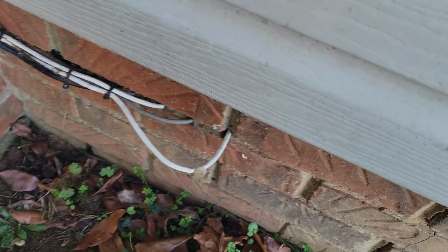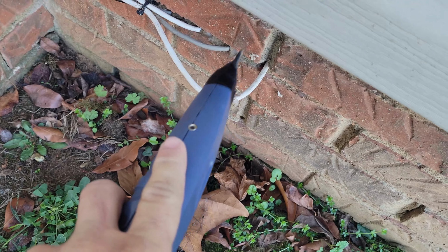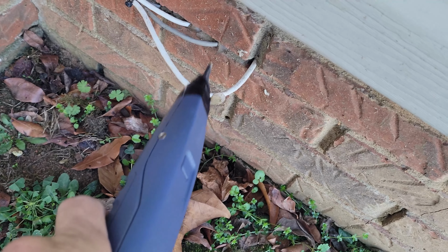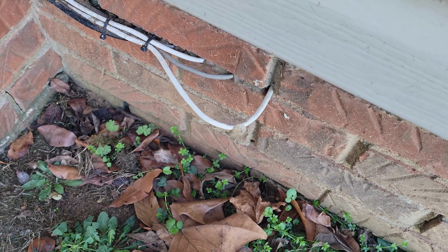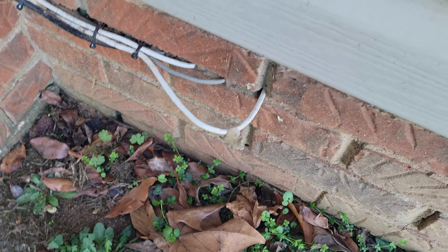So I'm going to go inside and show you guys, if I can work the camera, how to attach Cat 6 to this existing Cat 5. And hopefully I should be able to use this as a pull string so I don't have to get in the crawl space and crawl. But here in a minute I'll show you inside how I'm going to tie the two wires together.